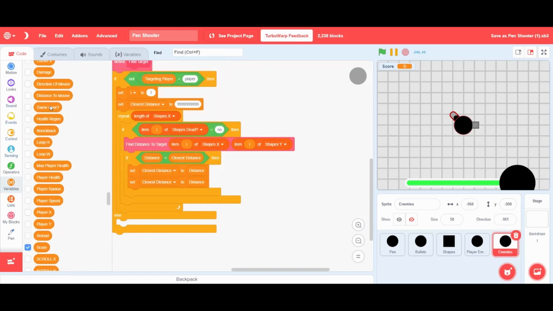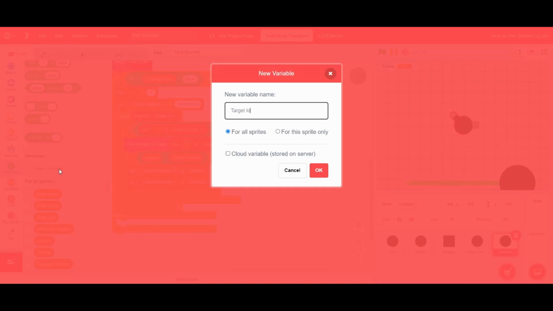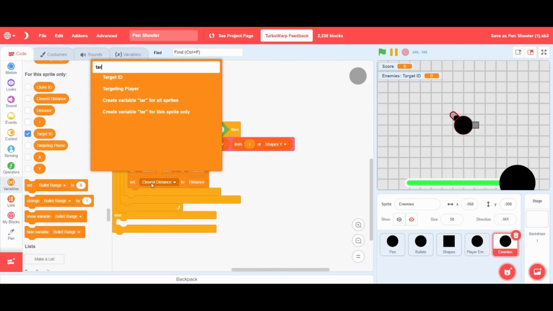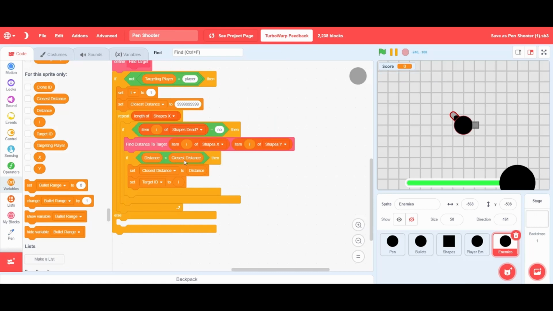So we're going to set a new variable called target ID for this sprite only, and we're going to set it to be I. Alright, so now it can target.